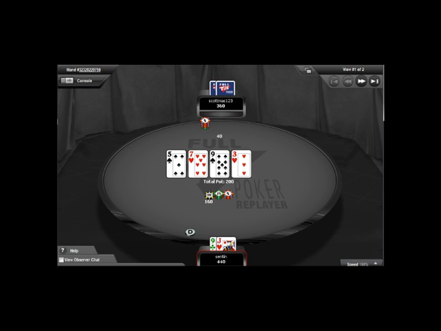So against that, I think rather than shoving here or making a big raise and forcing him to commit with maybe his weaker flush draws or his 7-6 or 9-8, stuff like that, a more interesting thing to do here would be to make a small raise. We're going to find out really quickly if he has a hand he's willing to commit to, because he's just going to repop it right over the top. At least that's what I'd expect.